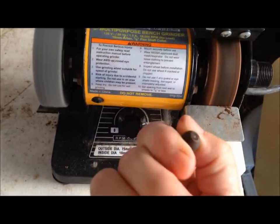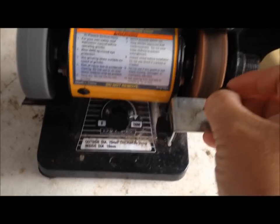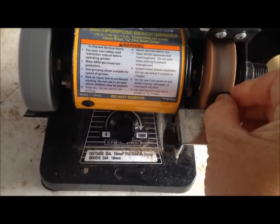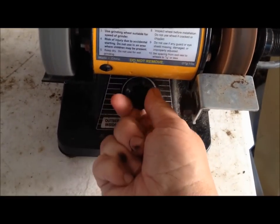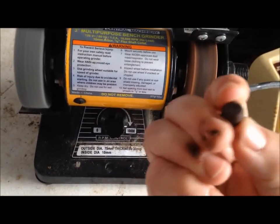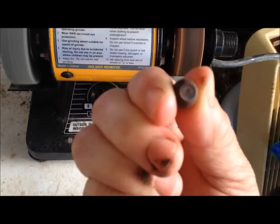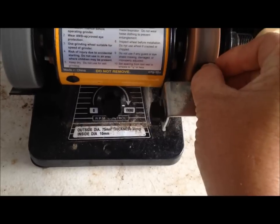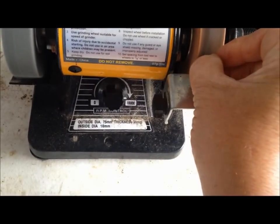You can use a file, just a regular old file, to do your seed, but it takes about a half hour and then your hand will be sore. This takes less than a minute, like 30 seconds or something like that. And it's very effortless. Ooh, your seed will get hot. Ouch. You can see here, almost there. I need to file until I get a little bit of white in the center, and that's it. On occasion I filed it a little bit too far and the seed has still grown.